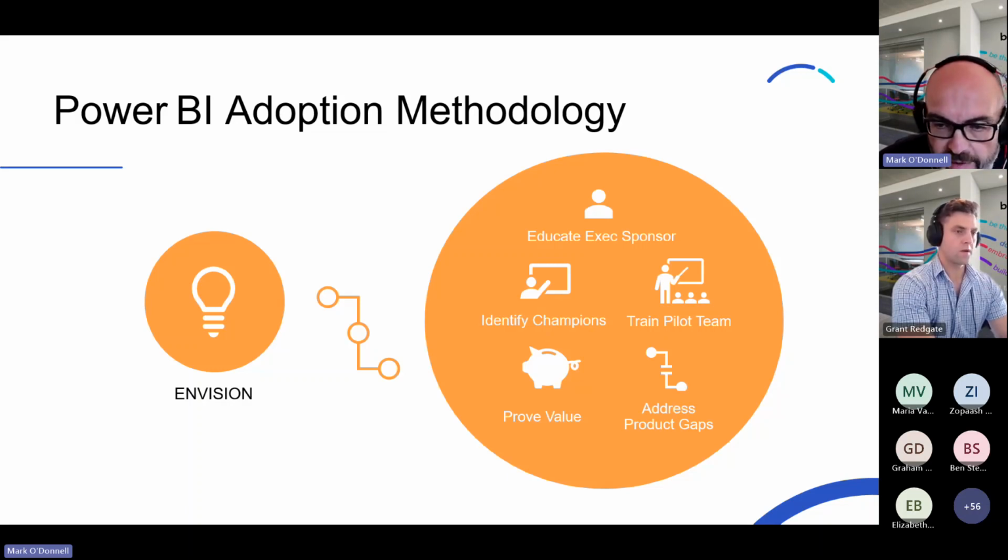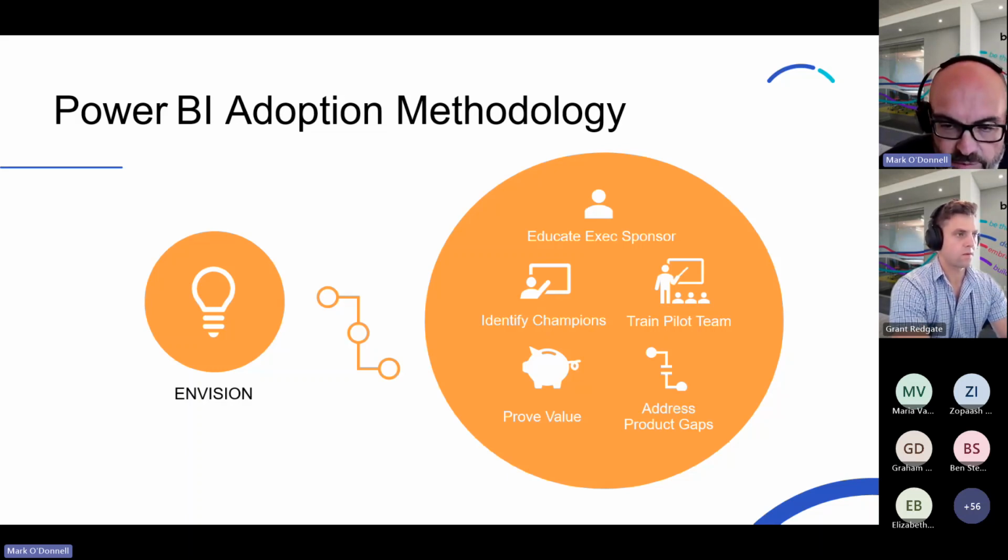But the key points here are about having an exec sponsor. As with any project, really, you should have one of them if you want to make it work. And then building a team around the people in your organisation who can see and understand what the data is, and thinking about, at this point, stumbling blocks. What am I not going to be able to do? What can Excel do that I can't address?